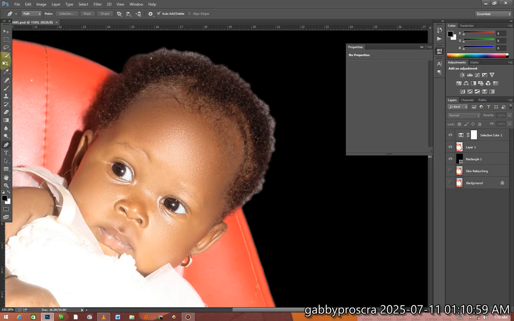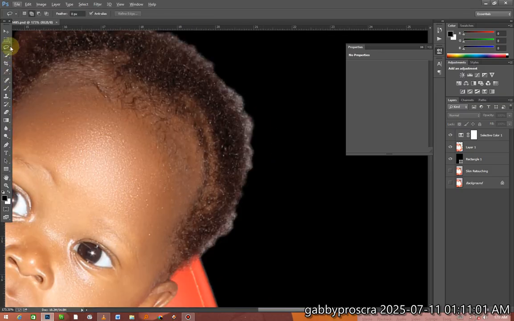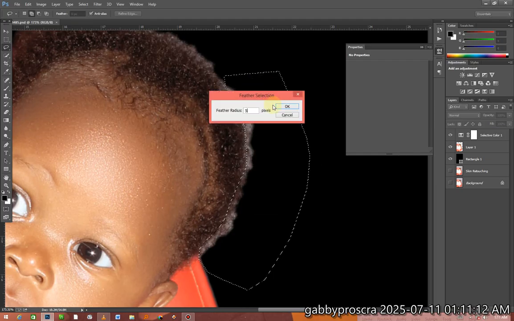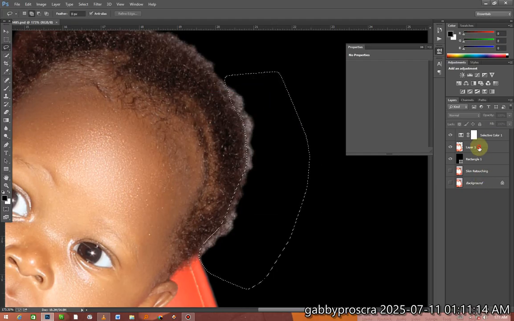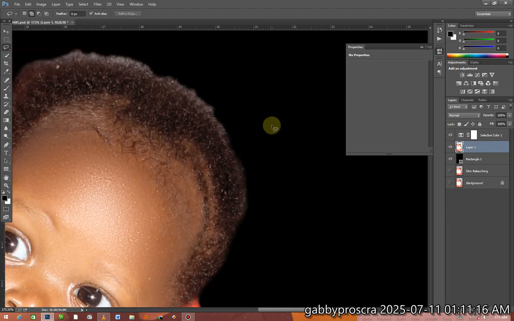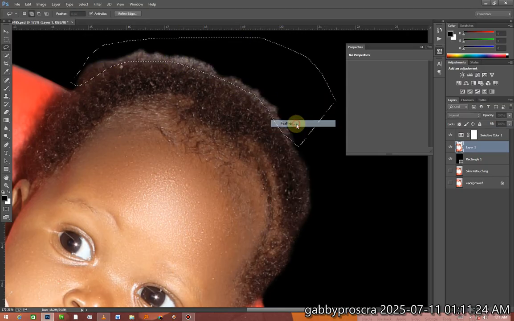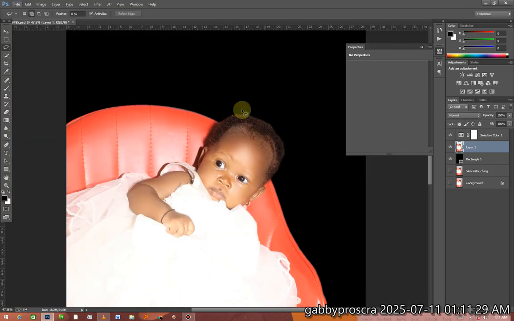After, come back and try chopping some of these. Use the lasso tool. When you select, before you chop, right click and press feather, put it maybe on 5, then press delete on your keyboard. As you can see, it leaves it in a way that's not too sharp. Select the rest, feather 5, delete.